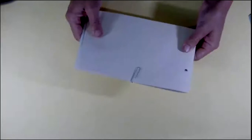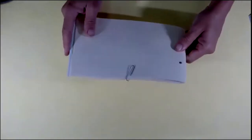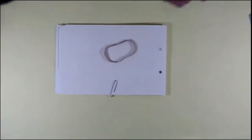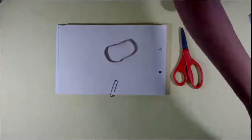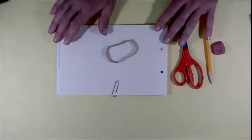All right. So the other thing we find is this kind of stack of paper, and hopefully you haven't taken the paper clip off, but you can see it's filled with a bunch of pages. Oops, this one has some pencil on it, but I'm not going to worry about it because I can always create something out of that. So you have this stack of paper and you have a rubber band. So the materials I'm going to need for this project right now are my scissors and my pencil and my eraser. And that will help me get started.